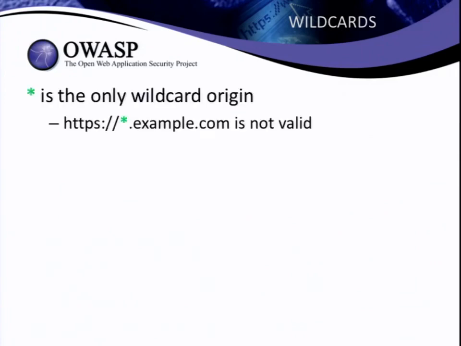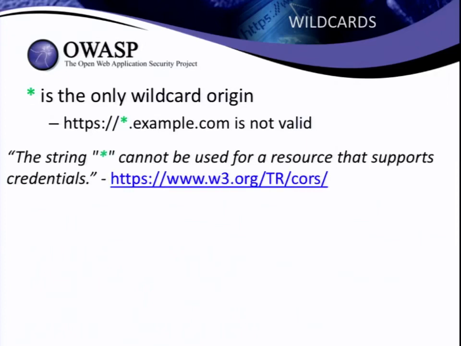What if you're a completely different company and you want to allow cross-origin access from all of your subdomains? The CORS specification does have a wildcard, but it can't be used as part of a string. It can only be used on its own. So you can say, I want to trust all origins, but you can't say, I want to trust all subdomains. And there's another catch, which is that the wildcard can't be used in conjunction with the allow credentials header that I mentioned earlier. This is for a pretty good reason.